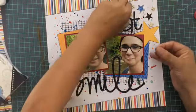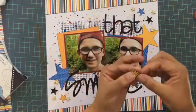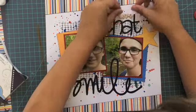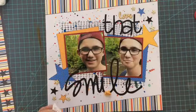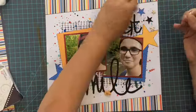The last thing I'm adding on today is some wood veneer pieces. I added on love, so that my layout now says love that smile. And then I'm adding on some stars too, some really old stars from Cosmo Cricket.